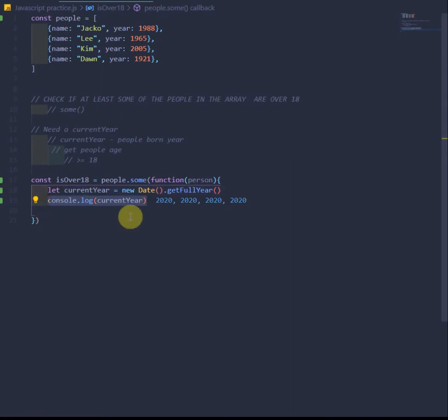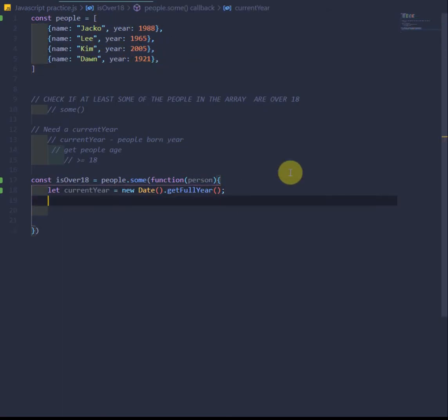So now that I got that number, I got the first step here. The next step is to get the current year minus the people's born year, the year that they were born in.